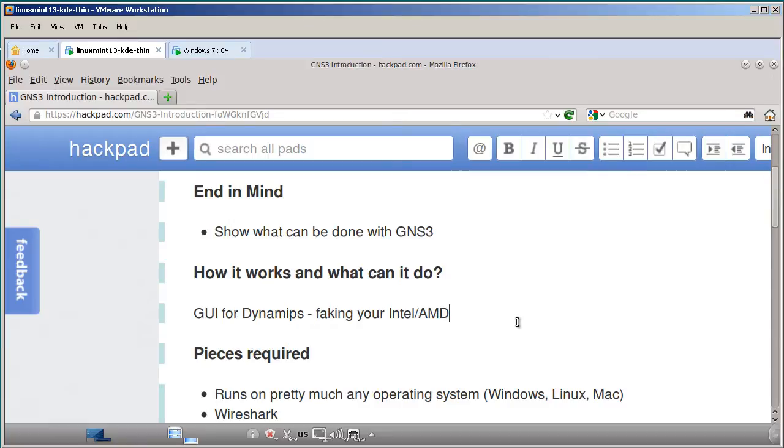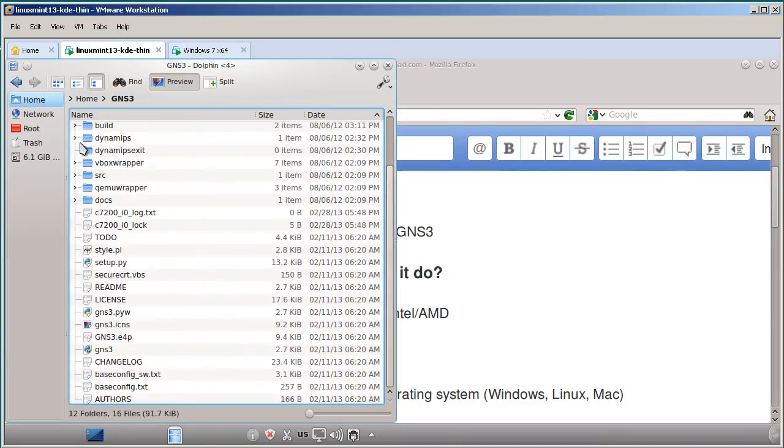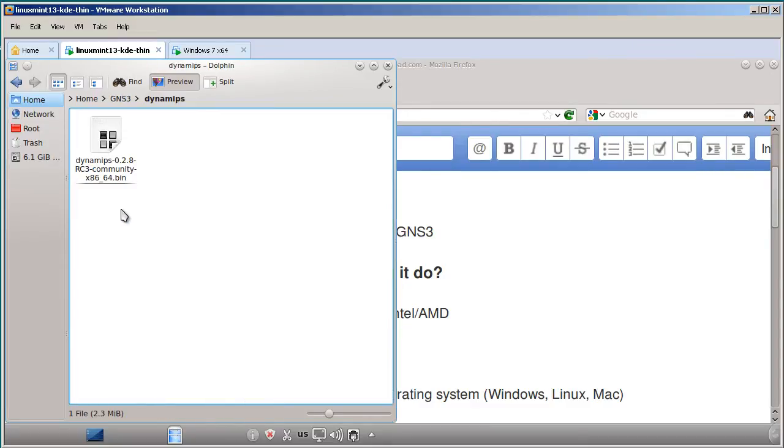So there are a group of people out there, all they do is run Dynamips. So they don't actually run GNS3, they run Dynamips and do it that way. And these guys are command line only. What you'll see is they probably just have Dynamips, and Dynamips is a program, let me just show you right here. All it is, it's this program right here, and this is actually the one that's running the iOS images, and so you can call this up from a command line, do different switches in there, different options to get this running.